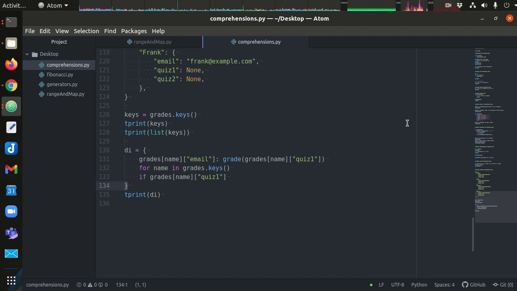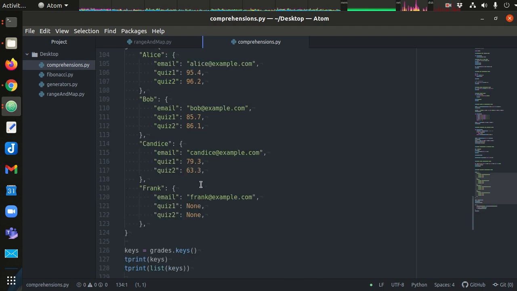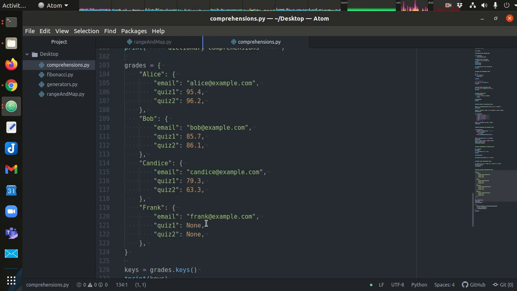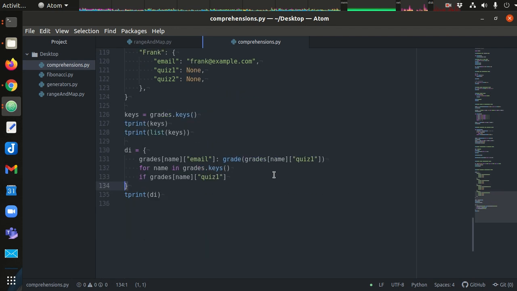Play around with it. The more you use it, the easier it gets. So try to work on the examples I gave here. Type them out, and I'll pause here on this dictionary if you want to see it one more time. You can pause the video and type all this out if you want. But definitely go through these if you've never used comprehensions before or generators. Once you get used to them, you'll find that you'll use them a whole lot because they're very convenient.